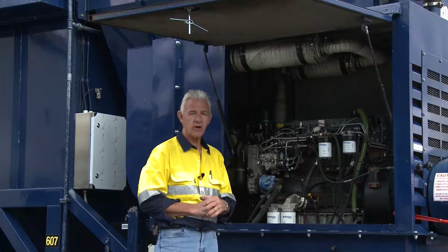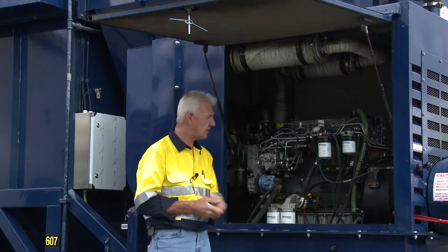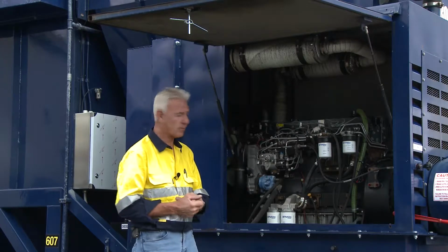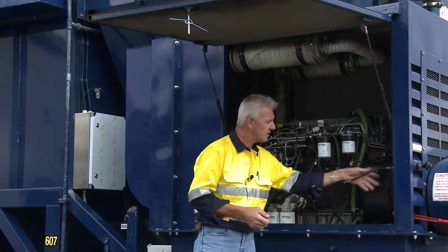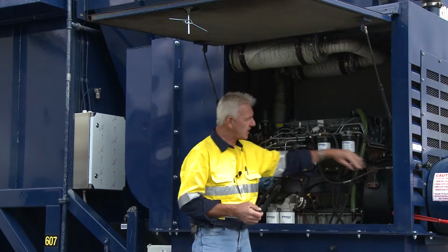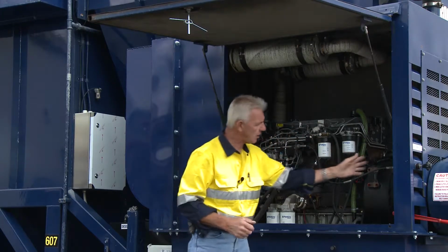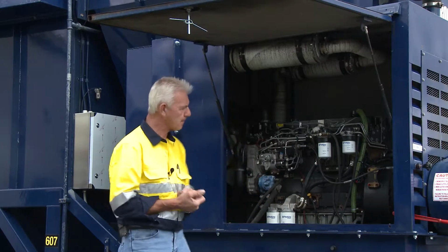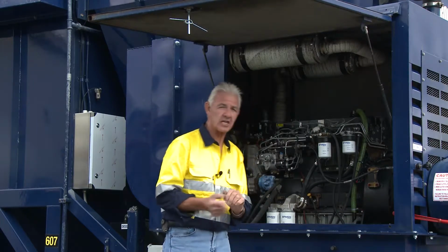If you don't know how to rectify it, of course, you'll ring BlastOne and say, listen guys, I have a question in relation to a chafed hose or whatever, and the guys here will help you out in regard to that. There's also a box at the end of the main drive engine. There's a box, an intermediate section, which is called a twin disc unit. So the twin disc is basically just a clutch.